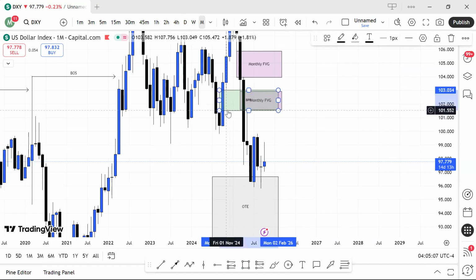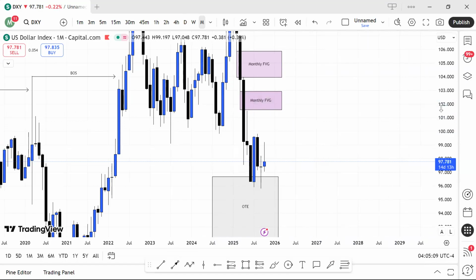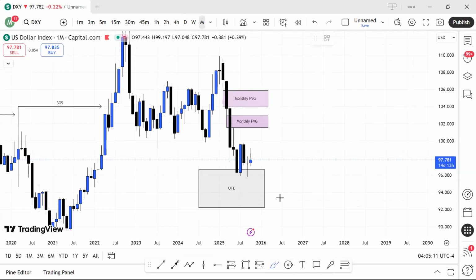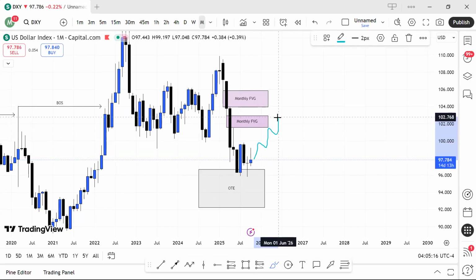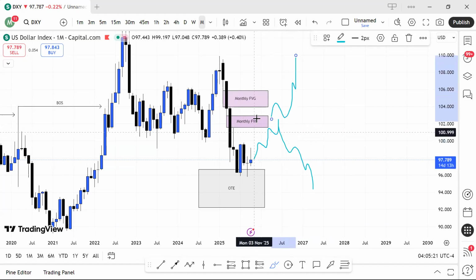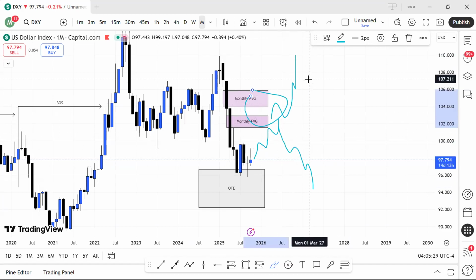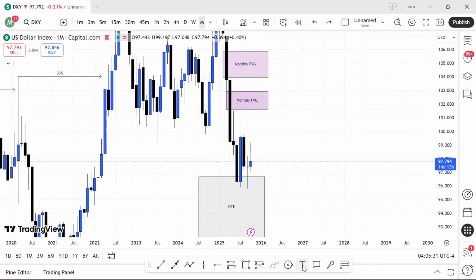So typically I'll mark this one. Then I may expect some kind of reversal on the DXY, respecting these levels, and then sells, or continue to the upside if you don't sell from these zones. So the sellers that are waiting from these zones, if they don't drop the market down, then you might see it keep pushing higher.